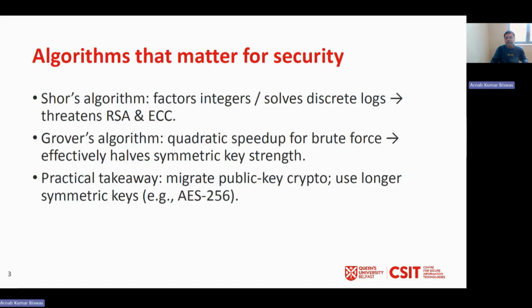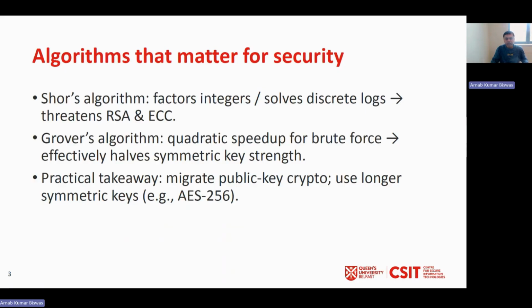When Shor proposed it, Shor's algorithm can factor integers to get the prime numbers, and also solve discrete logs quite fast. Quite fast means it gives an exponential speedup. That's the main headache from an asymmetric cryptography point of view. When you're talking about factoring integers, that means it is threatening RSA. When you're talking about the discrete log problem, that is ECC, elliptic curve, and Diffie-Hellman. So that's a problem.